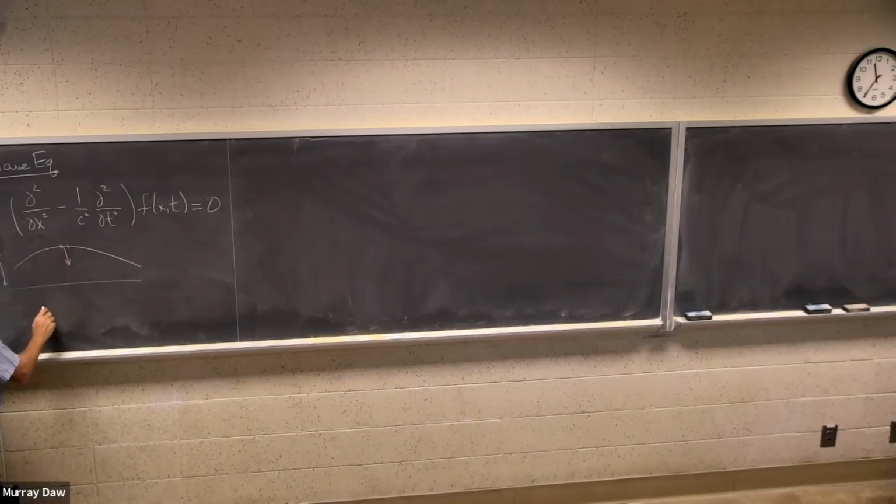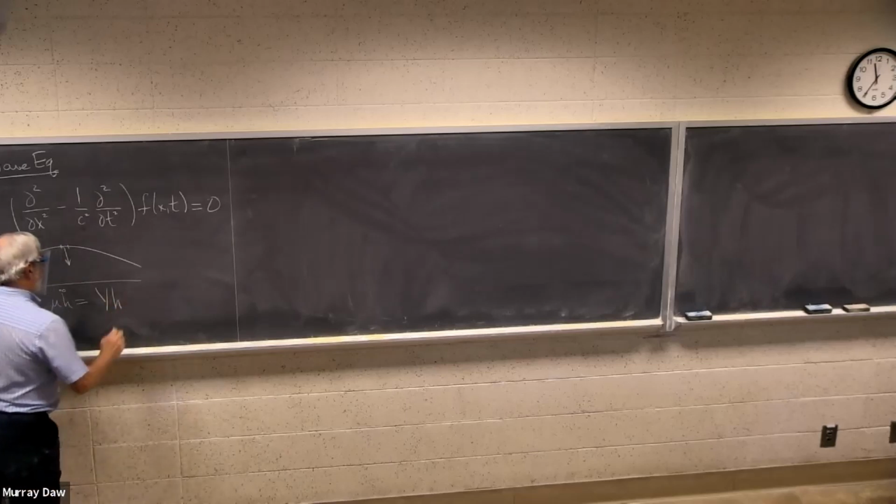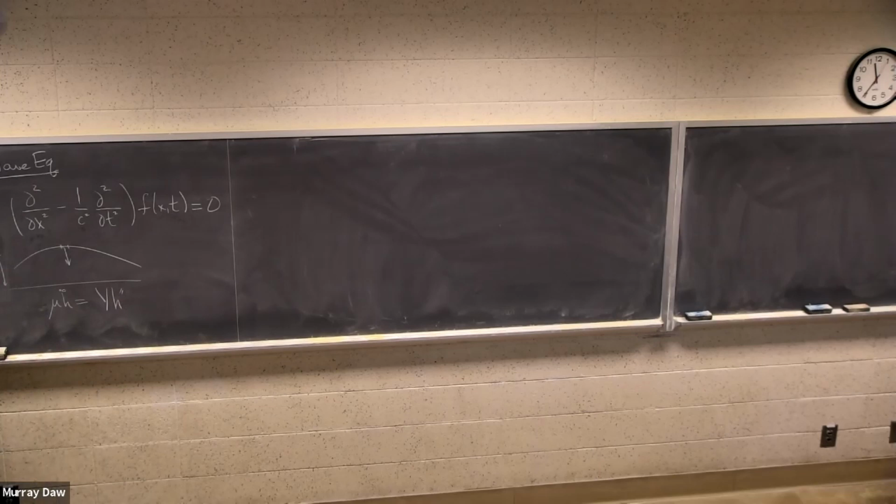And so there's a force acting on this, and we would say if the wire has some kind of mass density, then the force acting on it would be the mass density times the acceleration of that piece, equal to some kind of modulus, which depends on the tension in the wire, times the curvature, the second derivative of H with respect to X. The double dot is the time derivative, primes are X. This is just Newton's second law applied to a piece of the wire.